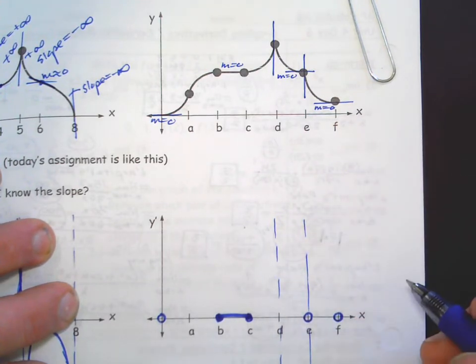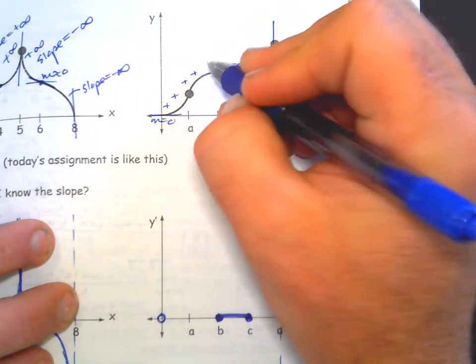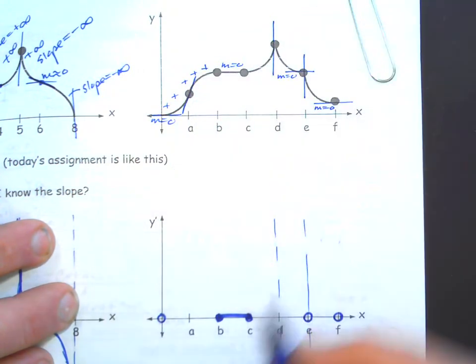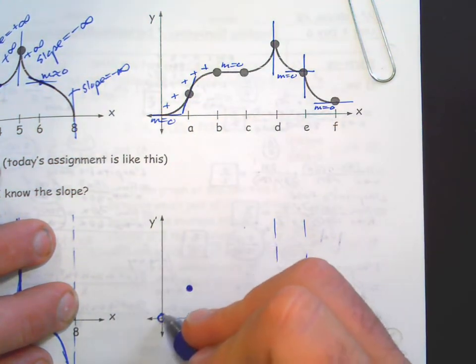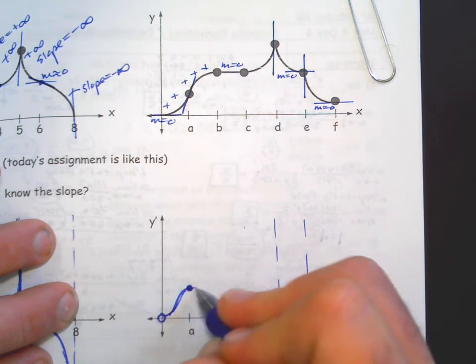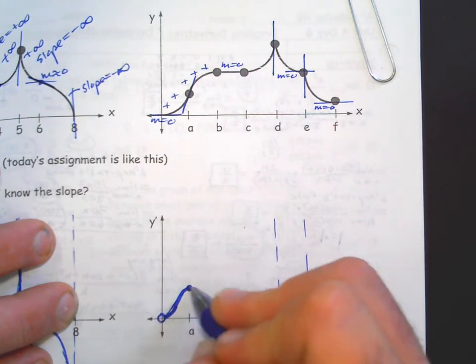Okay. And then other than that, I'd say, okay, well, these are all positive slopes, right? And this is the most positive. So that's like a peak. There's got to be a peak in there. We'll make it a solid dot. And then, something like this got to go up and down, kind of something like that.